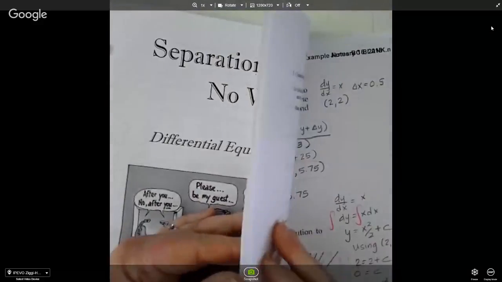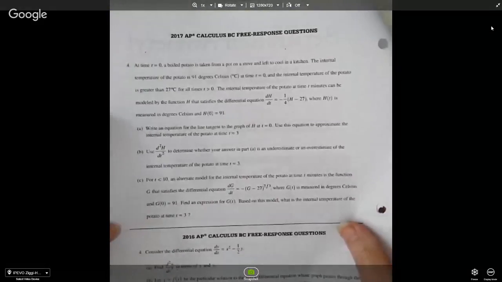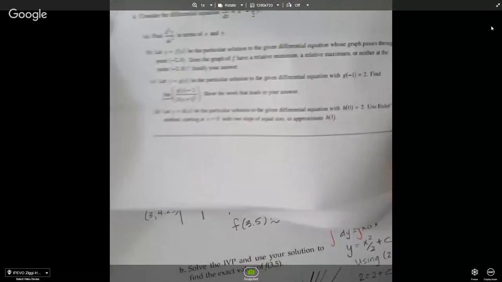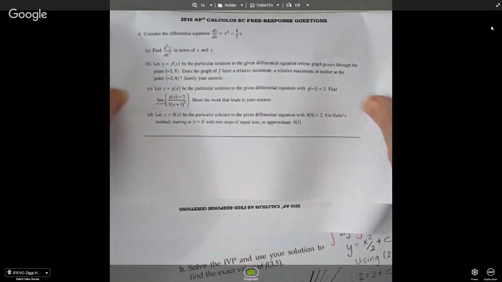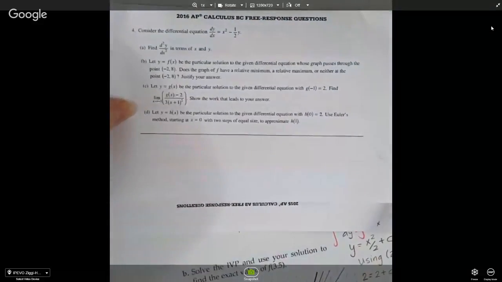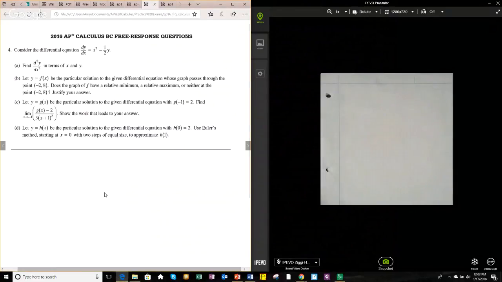And if you'll notice, I'm going to do the 2017, which, yes, is the potato problem, but I'm going to do that one second. I'm going to do the 2016 problem first because this problem has an Euler's method section in it. And I think that is pertinent to what we were doing just now. All right, so I'm going to minimize this so that we can see my work and we can see the problem 2016 on the other side of my screen here, okay? All right, so let the fun begin here.